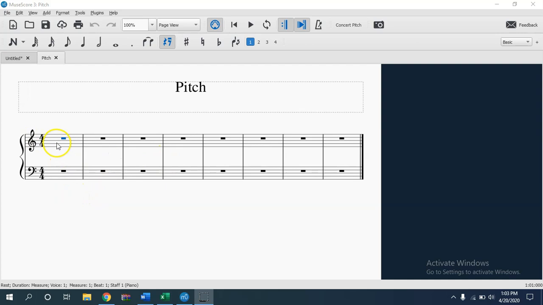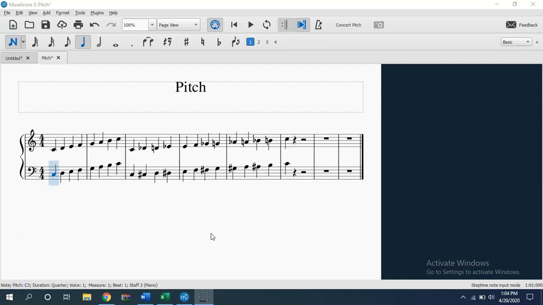On the top one, in the first 2 measures, I'm going to go ahead and recopy the treble clef C major scale, and then over here I'm going to go ahead and put the pitches that would be a half step and a whole step apart in a chromatic scale. I'm going to do both. I'm going to do it here on the treble clef, and I'm going to do the exact same thing on the bass clef. Okay, as you can see, I've written out 2 different scales. I've written a C major scale, and then starting in measure 3, I've written out a C chromatic scale.